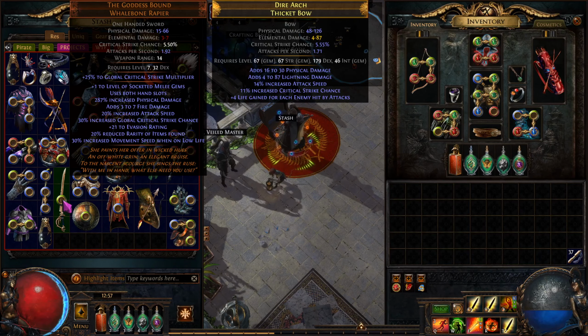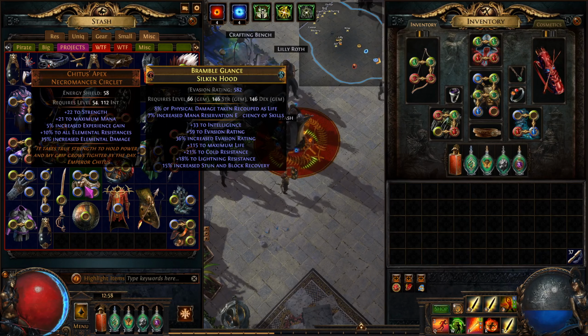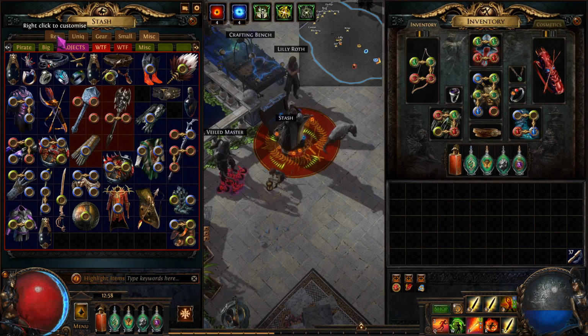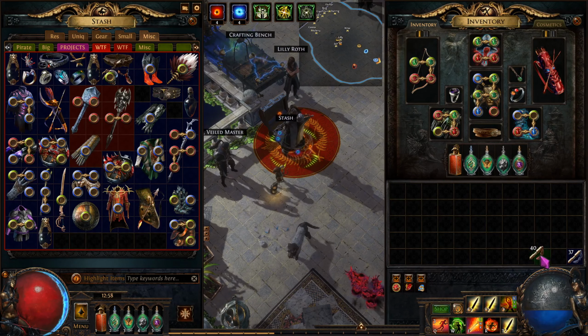Goddess Bound. Oh, I've seen this before because I've seen that terrible poem before. Can't use it because it's a sword. Increased XP gain, that's nice. Increased damage, increased resist. I mean, yeah, generally nice. Can we identify those things which have yet to be identified?